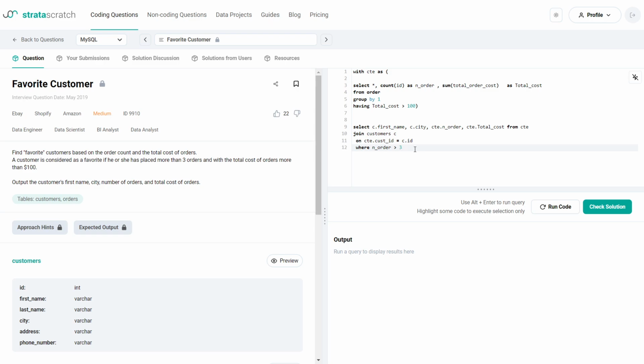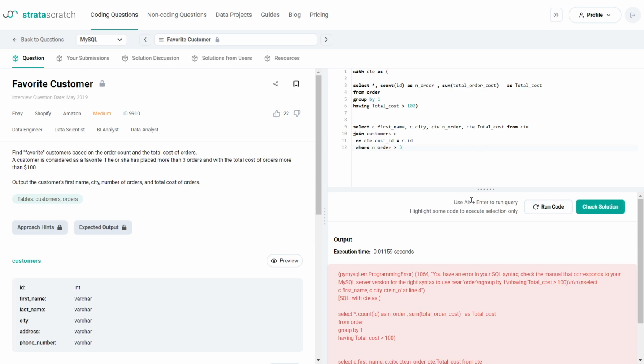Okay. So let's run this code. If we get any error, then we know where the error is. So here, see, Mohsin, see. Having total cost is greater than, then we got the error. It threw the error. Why? Because order of execution doesn't work like this. So we will use sum of total cost, and we'll copy and paste over here. Let's run this code again. Again, we got one error.